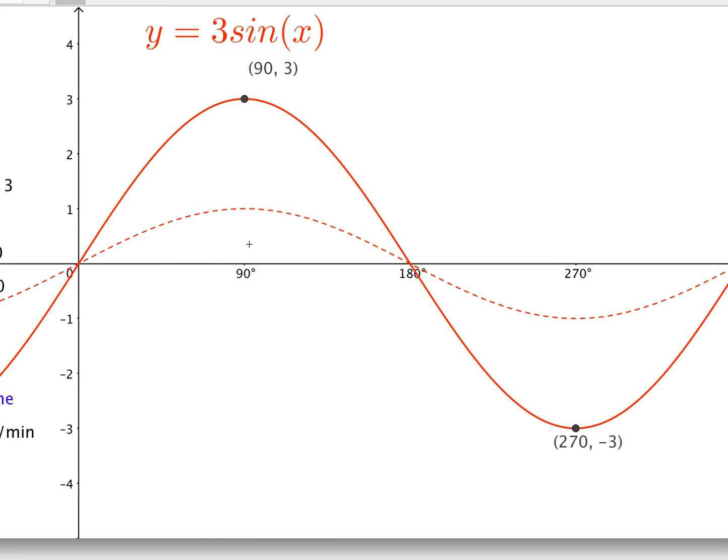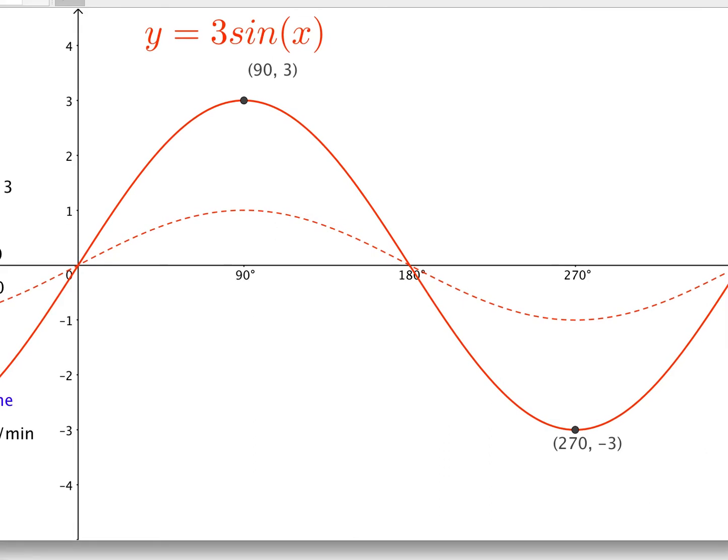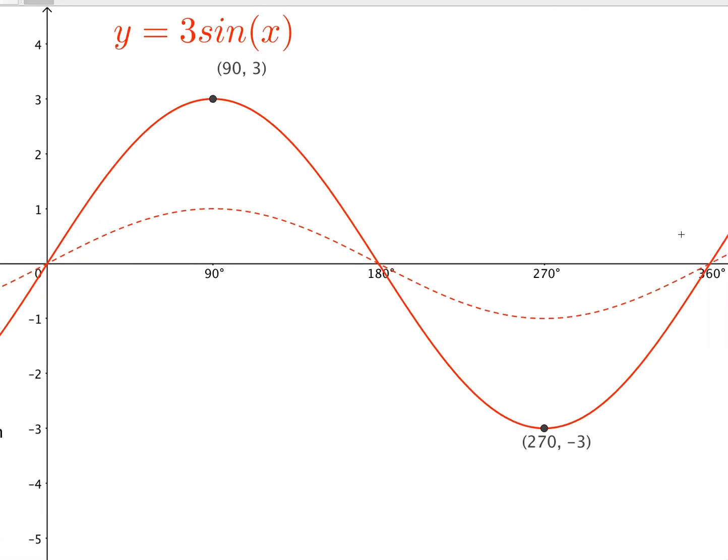Here, at these positions on the x-axis, the y coordinates are 0. You multiply the y coordinate by 3, it's still 0. So that's why they stayed still, they didn't change at all. That's 0, 0, 180, 0, 360, 0. So the y coordinate is 0, they're fixed. If you have the curve nailed down there, and it was made of elastic, you're stretching it up and stretching it down. So that's called a y stretch. You do a similar thing for the cosine.